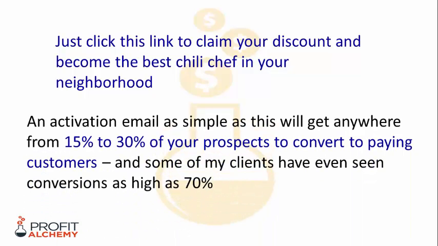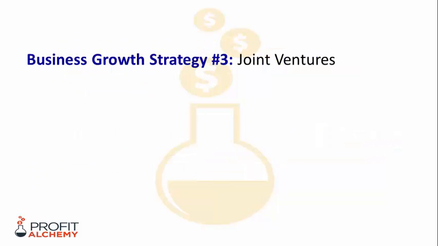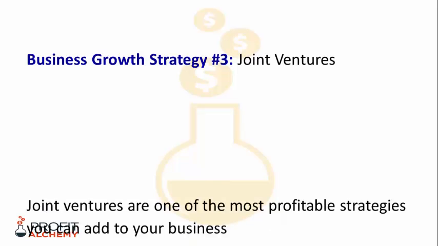Now, an activation email as simple as this, there's not much to it, as you can see, will get anywhere from 15% to 30% of your prospects to convert to paying customers, and to do that right away. And some of my clients have even seen conversions as high as 70% from this one simple technique. So business growth strategy number 3 is joint ventures.